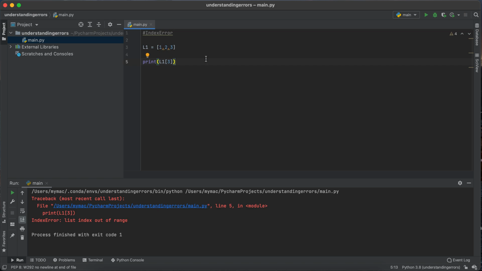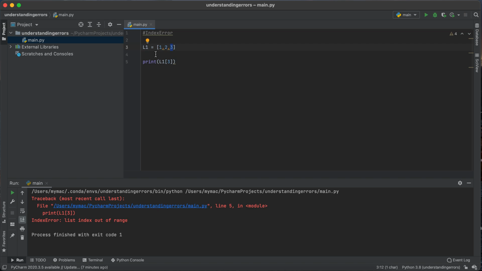So list index is out of range because our index does not start at 1, right? It says 3. You would think, oh, there is a 3 in here. Yes, there is a 3 in here. However, we cannot directly print the number 3. What we will refer to is the index, and the index is a location for a certain value in a list.